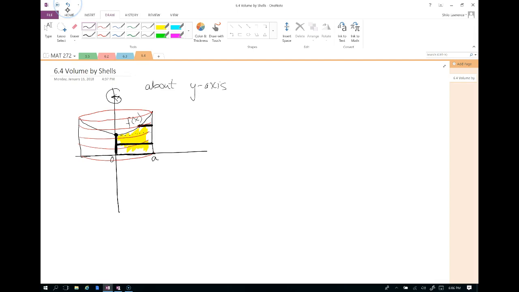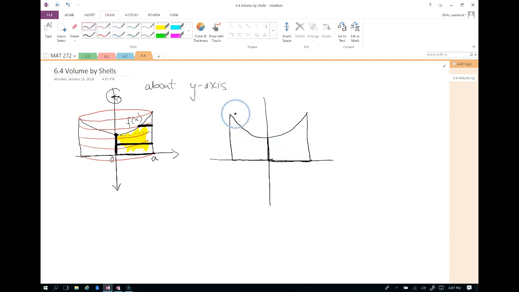So I'm going to draw this again so that we can see what exactly about the shell method is going to be different. So we've got almost this parabola shape, and we connect it down to the x-axis. Same exact region, still rotating it around the y-axis. And we get these circular cross sections. So we're trying to make it look three-dimensional when we do that.